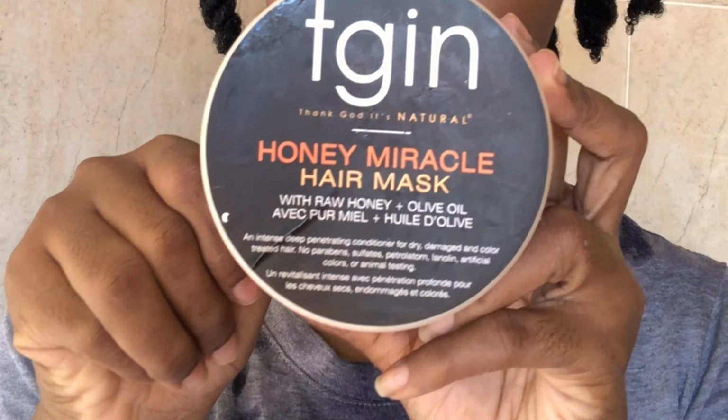Alright guys, so we're going to go into deep condition, and this is the Tgin Honey Miracle Hair Mask. A lot of people have been raving about it on the internet. So it has raw honey, olive oil, and intense deep penetrating conditioner for dry, damaged, and color-treated hair. No parabens, sulfate, petroleum, and all of those things that are not healthy for us. So it doesn't contain those things.